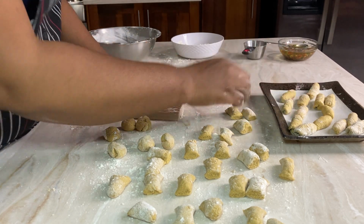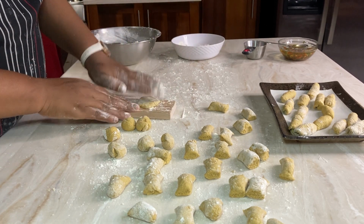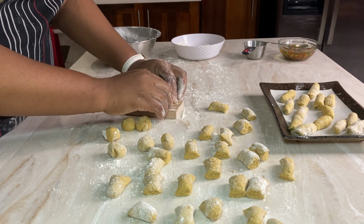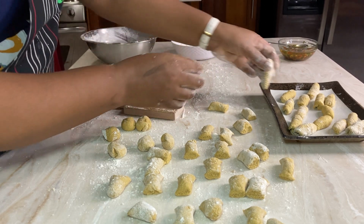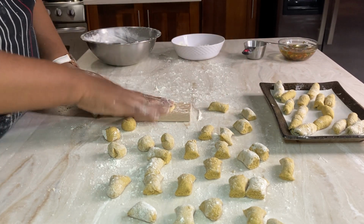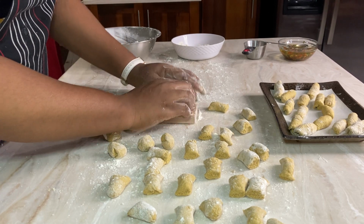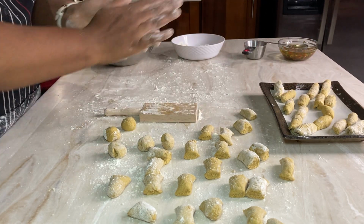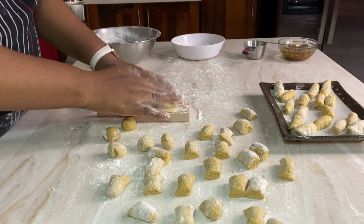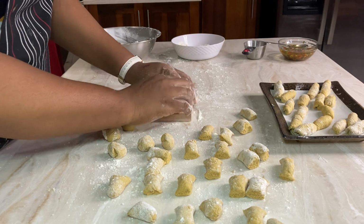Now I rolled them into a log, cut them, and now I'm just shaping them onto my little gadget that is called a gnocchi board, and we're sticking with the theme of it being on the long side. So I flatten it out like so. Once it starts to stick, we put some flour on our board and we just roll.